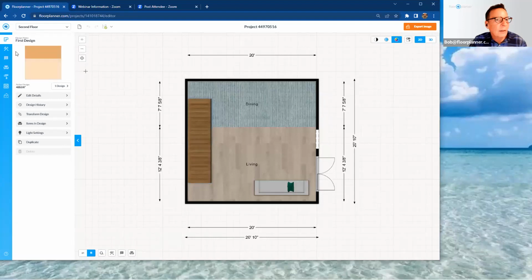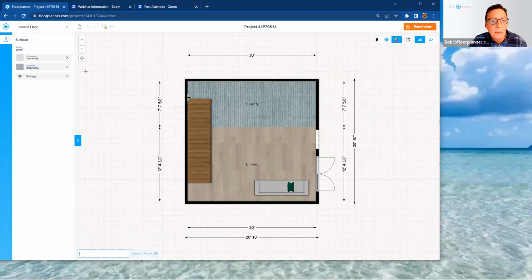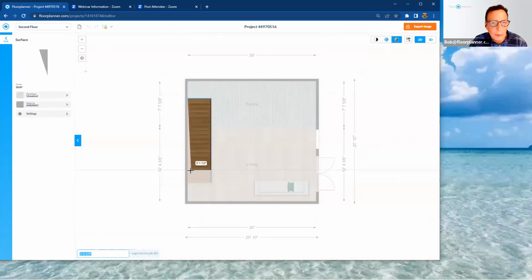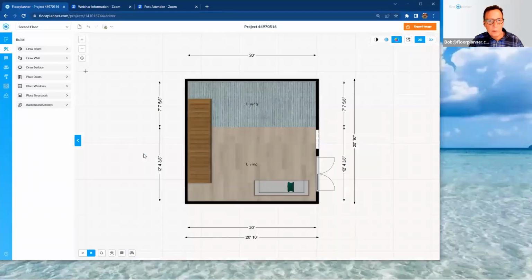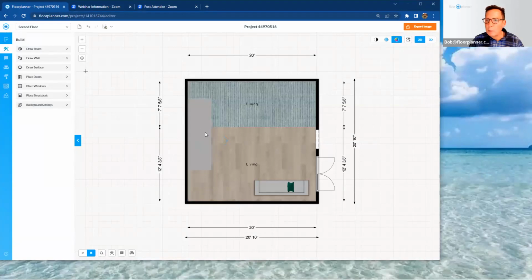So let's go back to my second floor and let's cut out the floor where the staircase is and then delete the staircase that I don't need upstairs anymore. So it's surfaces again. Go to your hammer, go to placing surfaces, draw surface. Go left click and make an opening. Left click 1 point, second point. You don't have to make the opening all the way down, but overward and close it out. Hit escape to end that function. I don't need the staircase anymore on the second floor, so I'm going to delete it.